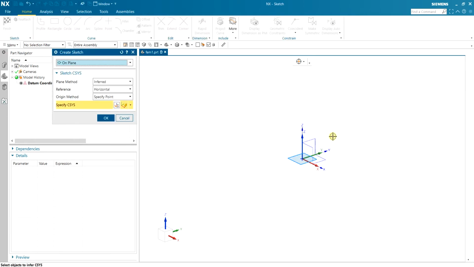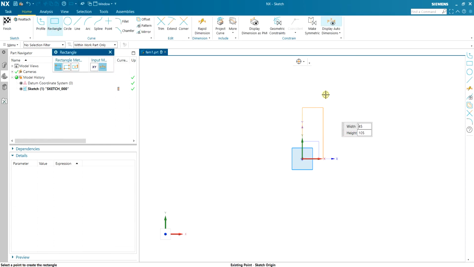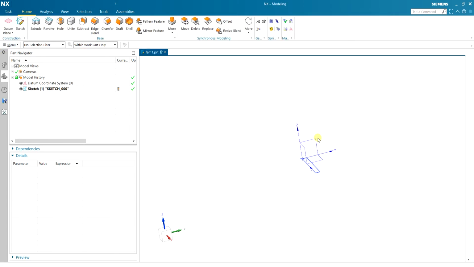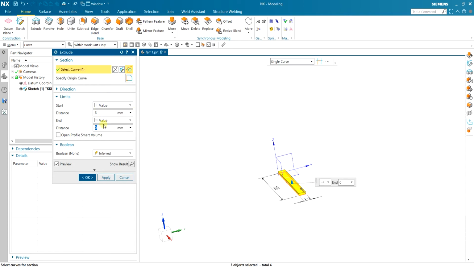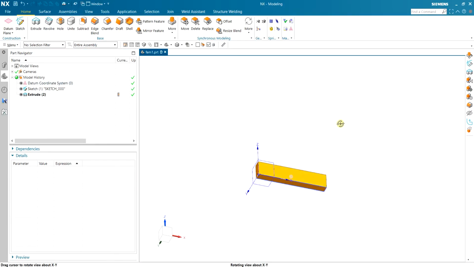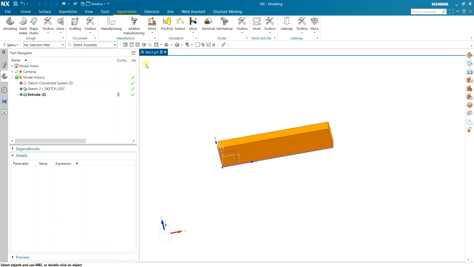Start sketching, and extrude by 20. Click OK. So we have the part ready. And now we can move on to the Prepost application.